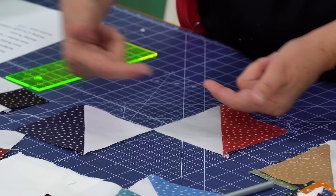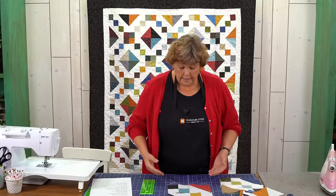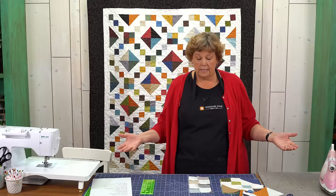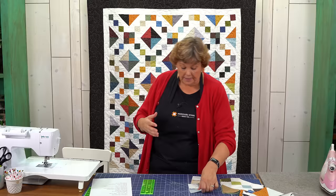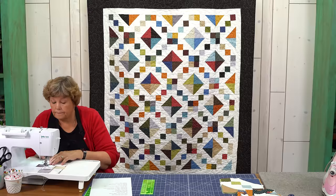I put my two half square triangles with white into the middle, then I put these together so that they match color to the white and color to the white. When you fold these over and go to sew them together you can chain piece these — if you flip this over, we're chain piecing the same side, it's all going the same direction. Once you get started you're going to chain piece these. It's easy to keep track because one whole pack of your stars — one charm pack — is going to be half square triangles and the other whole pack is going to be four patches.